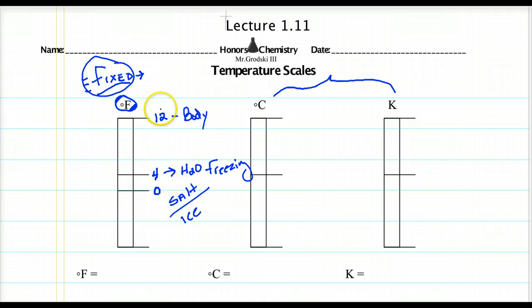Now, it seems kind of odd, a 0 to 12 scale. And he made equal markings, so there were actually 4 markings in between here, and of course there were more. Now this is not drawn to scale, but that's how he came up with it. So we had a 12, 4, and 0 scale at first. And we said, why in the world would he come up with this?